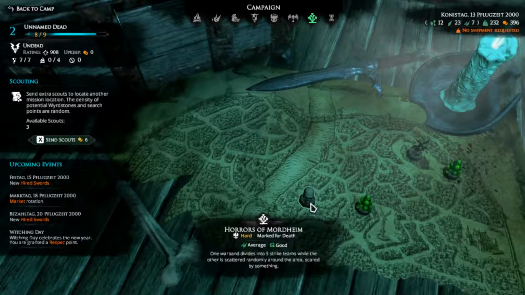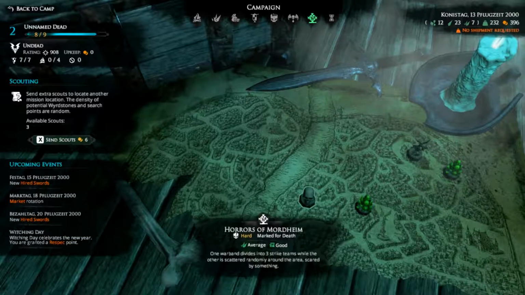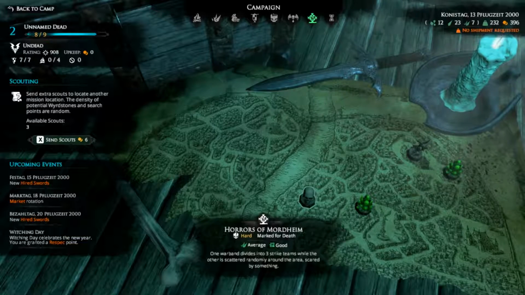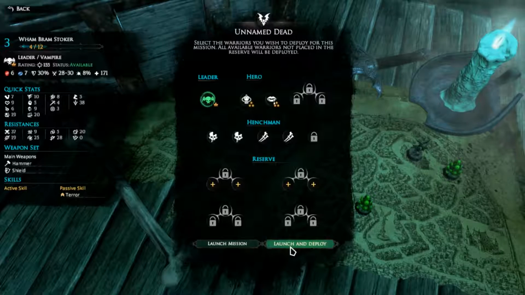Last time we decided we would do this Mark for Dead, hard, average, and good. So one warband divides into three strike teams, while the other is scattered randomly around the area, scared by something. So we're both going to be split up at the start. Maybe we'll be lucky like the last mission, and our guys will be scattered actually pretty close to each other. But let's see what happens. So let's launch and deploy.